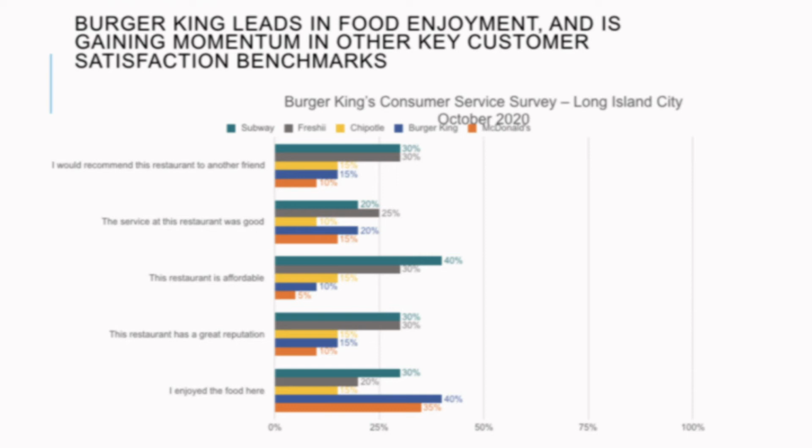But again, in thinking about applying some of the lessons that we have here, this is a bit of a mess, right? We have Subway, Freshii, Chipotle, Burger King, McDonald's. This is a Burger King consumer service survey, thinking about service at the restaurant, also in Long Island City, October 2020. There's a lot going on here.